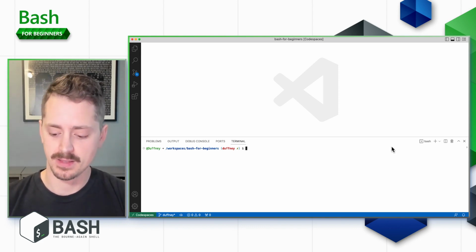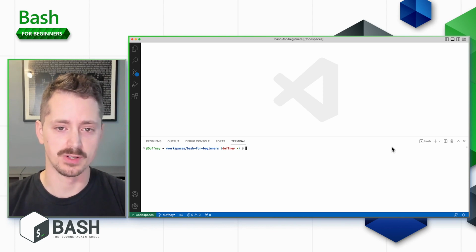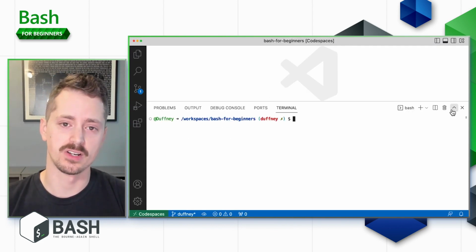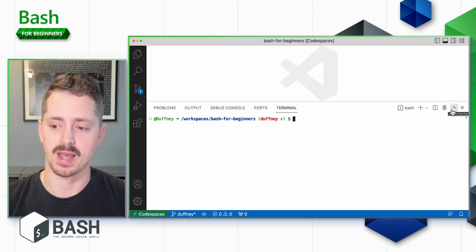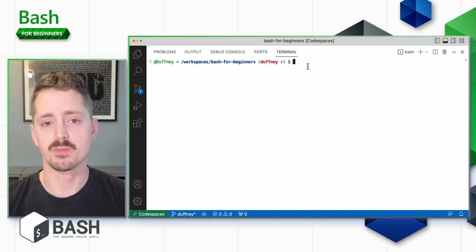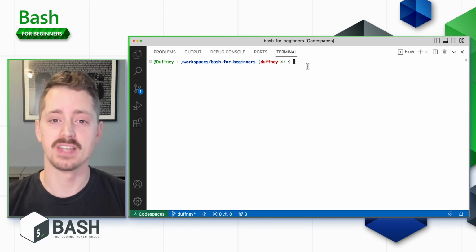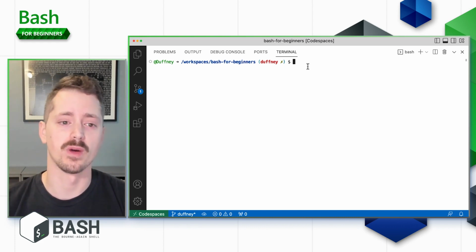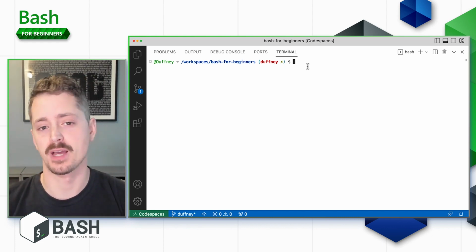Now, just to make things more legible, I'm going to increase the size a couple times. And then also I'm going to expand the integrated terminal to take up the full screen, or to maximize the panel size, because I'm not going to be using the editor in this series. I'm strictly going to be in the command line. And so we can expand that all the way up and get a very command prompt type feel even inside the IDE.